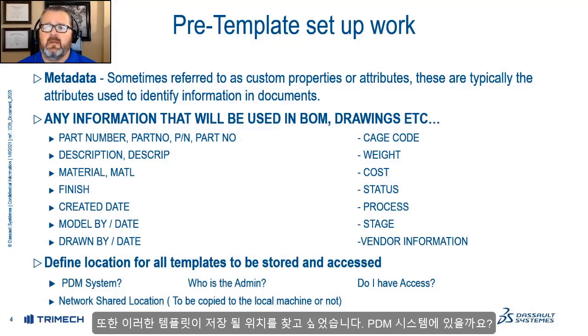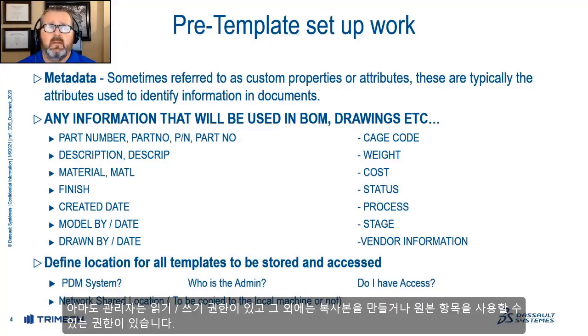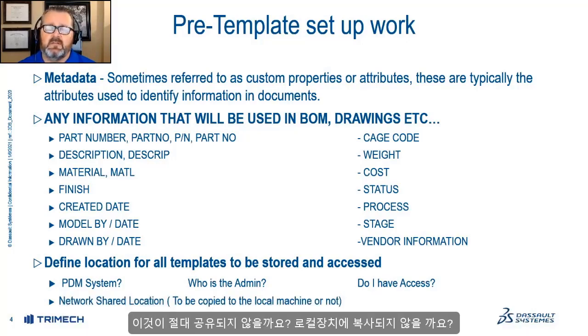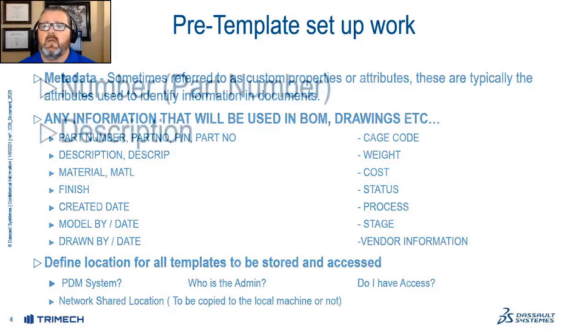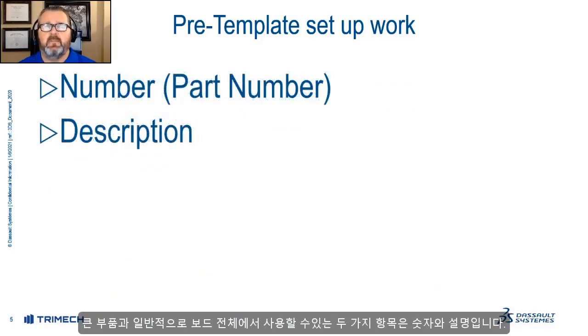Is it going to be in a PDM system? Maybe the admin will only have rights to read, write, and then who has access otherwise to make copies or use the original items. Is it a network share? Is it going to be copied to the local machine? These are things you want to work through in either a multi-user environment or a single source environment for your users. The big part, and typically the two items that can be used across the board, is number and description.